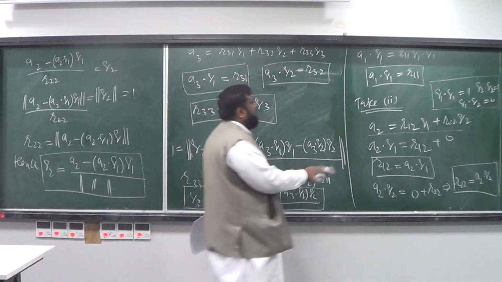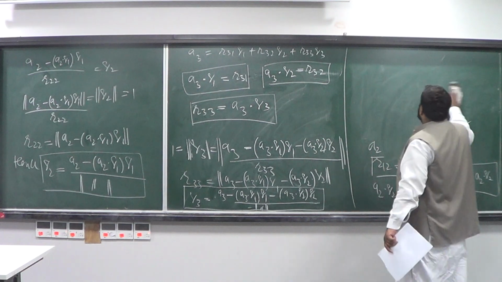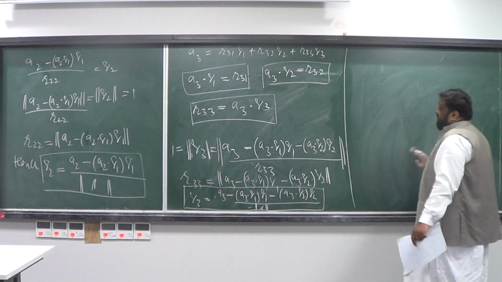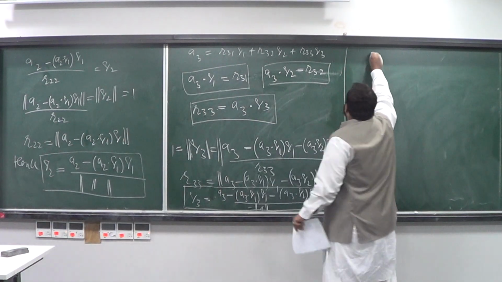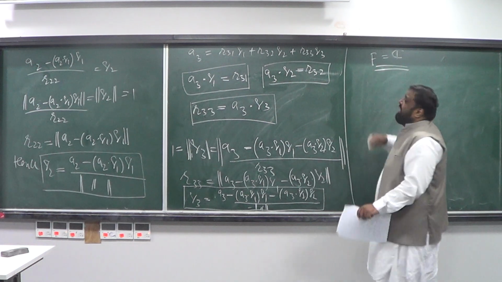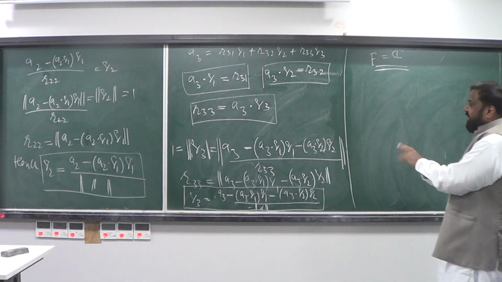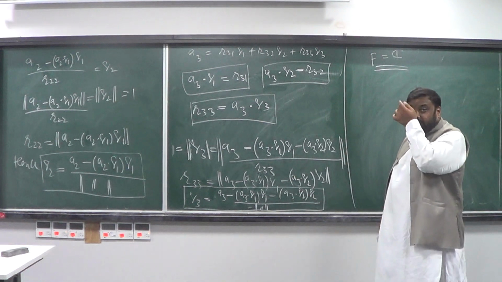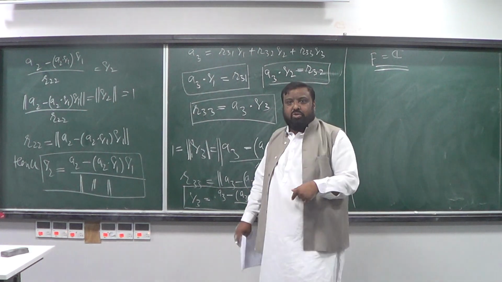So let me now write the algorithm. I'll just write the algorithm, I'll not justify it or do an example of it. I'll just write the QR factorization algorithm for the case when F is the set of complex numbers, when the entries of the matrix A are from the set of complex numbers. It's really analogous to this. The only difference is that the dot products are going to be a bit different, they involve conjugate transposes.